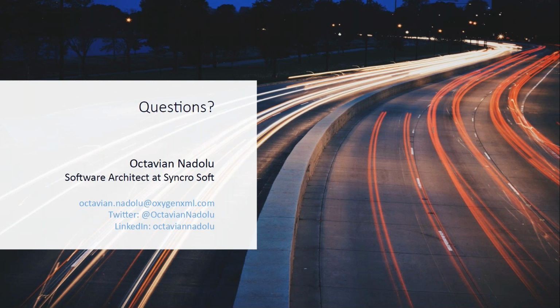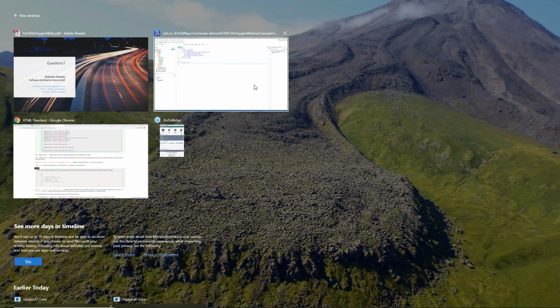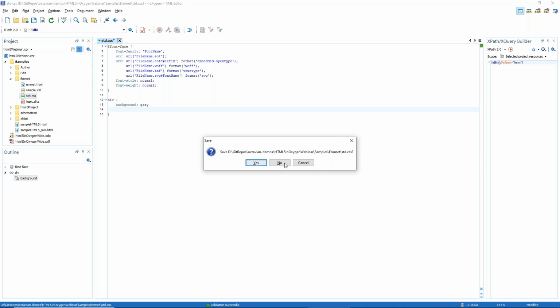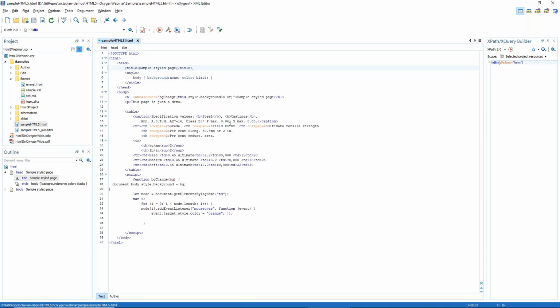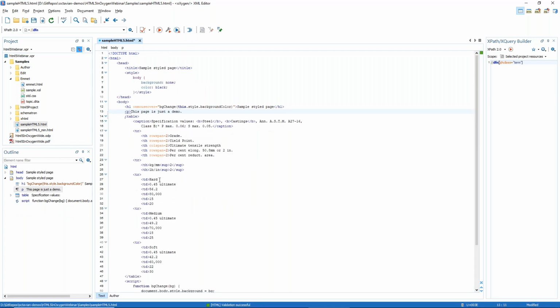So now going through the questions: do unclosed tags pass validation with Oxygen was one of the questions. And the answer is, as Octavian presented with a number of his examples, with the different elements only with the start tag, yes, that passes the validation, like this paragraph that he shows now, and so on, because the validator that you use implements the HTML5 validation algorithm, so that will consider these cases as valid.